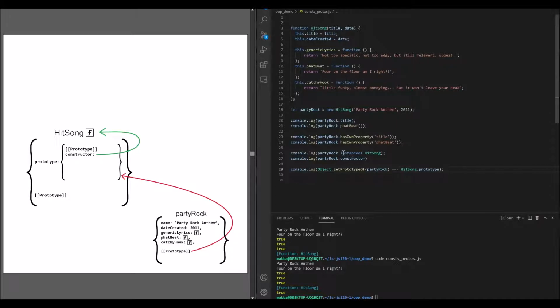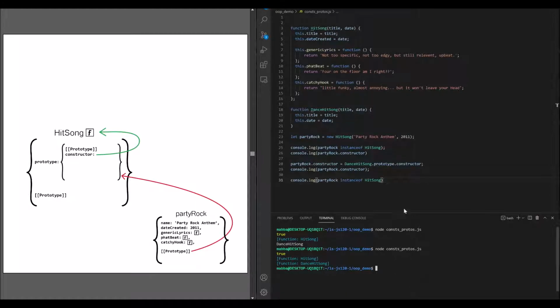And before we move on, let's just talk about instanceof real quick. So let's say this Party Rock constructor is HitSong. But let's say that we want to change this. Well, let's make this a little more specific. We want Party Rock to be constructed by DanceHitSong instead of HitSong.